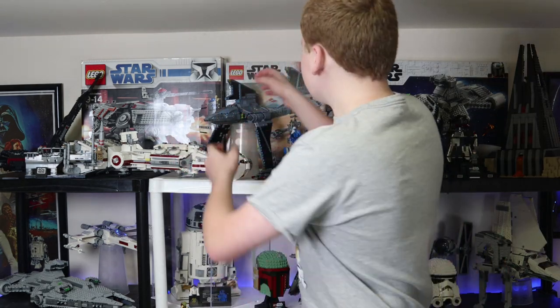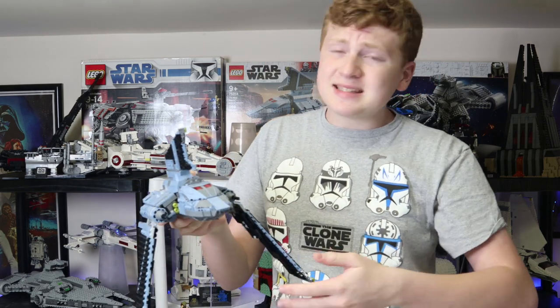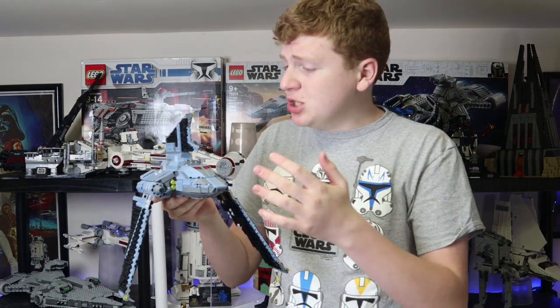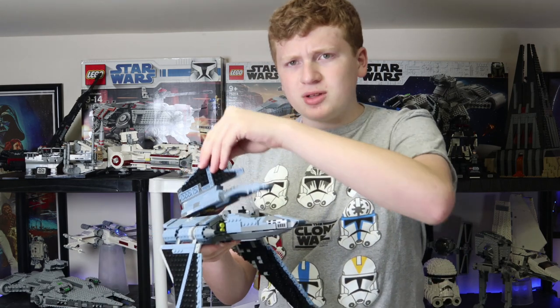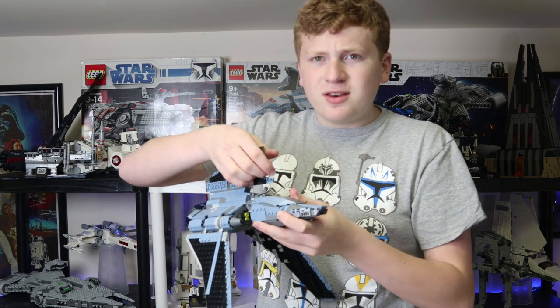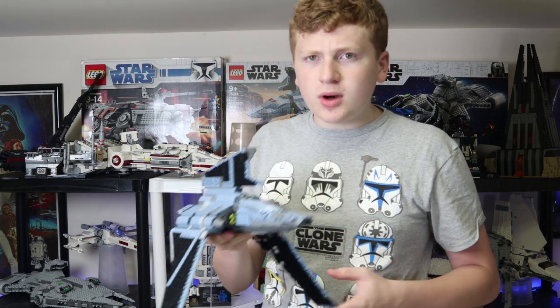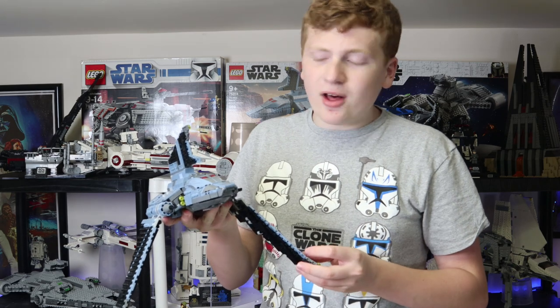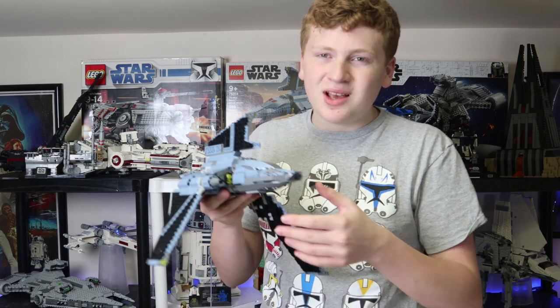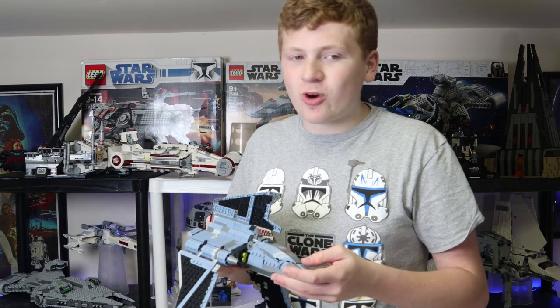And I got this beautiful set right here — the Bad Batch Shuttle. One of the best sets, if not the best set of this entire wave. Beautiful, stunning. The figures in this one are fantastic. Just get the set for the figures if you don't even like the build. My one issue is how it just lifts up and you can't really grab it by the fin, which is extraordinarily disappointing. But I really love the Bad Batch show. The finale will have happened by the time this uploads, and I'm really hopeful nobody dies.